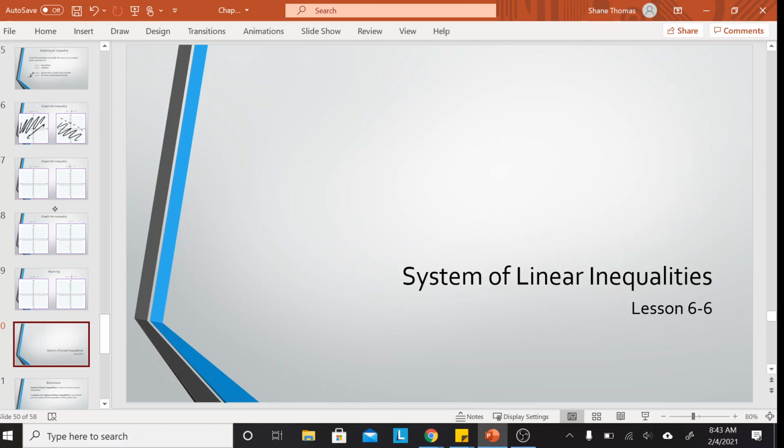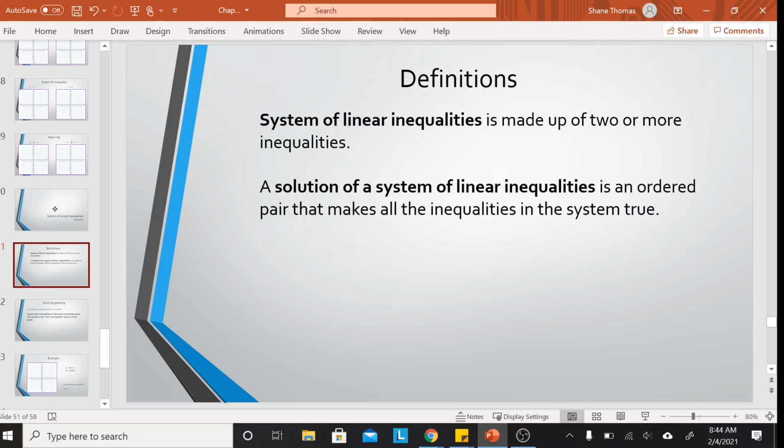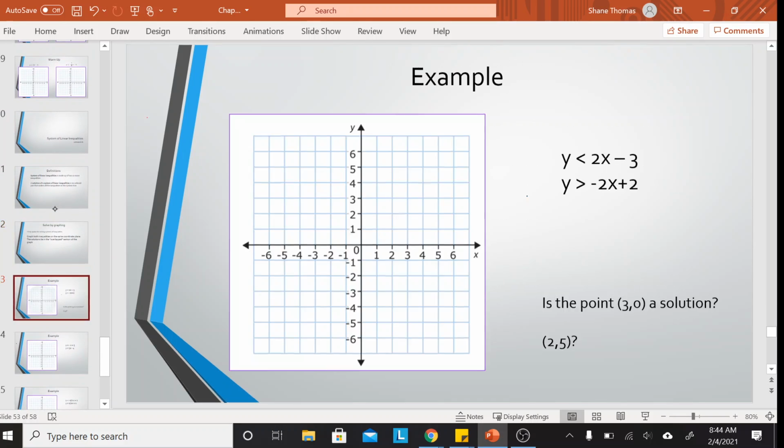Then we went to inequalities for systems. All you have to do there is put 2 on the same one, just like we did in our warm-up today. Put 2 on the same one, and the overlap is what our answer is. So here, 2x minus 3, and minus 3, up 2 over 1. It's going to be a dotted line here, and I'm going to shade below. You're going to have to show a graph.